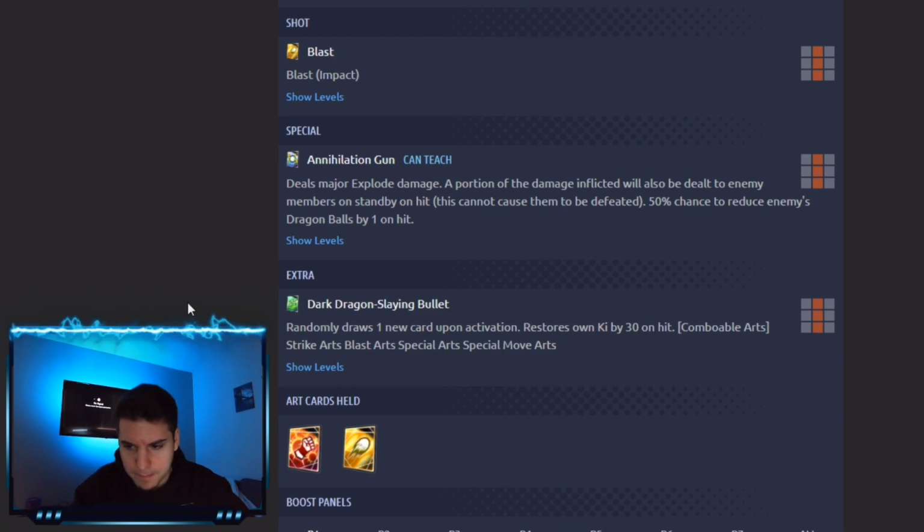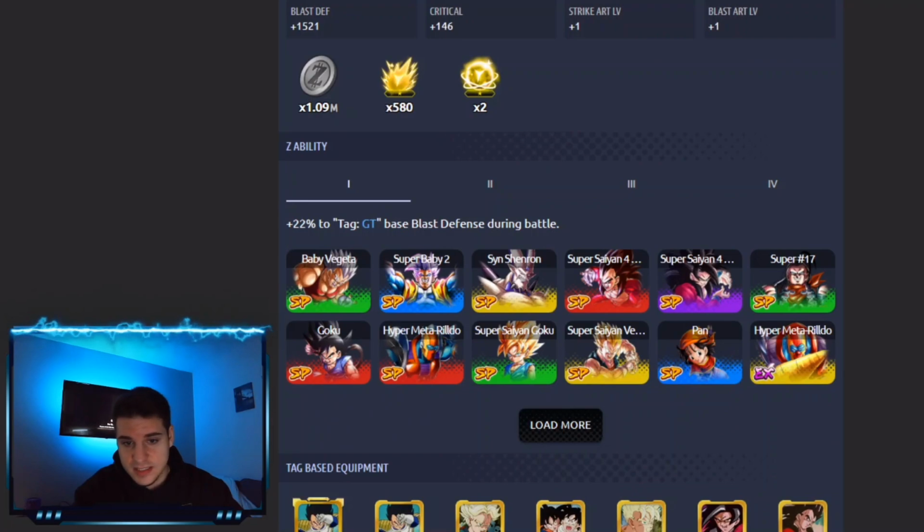Definitely borderline S to Z tier. Love it all around. His stats are good. Fits into a great team, GT. Obviously, this is the team I was going to go over. Let me go over his Z ability.